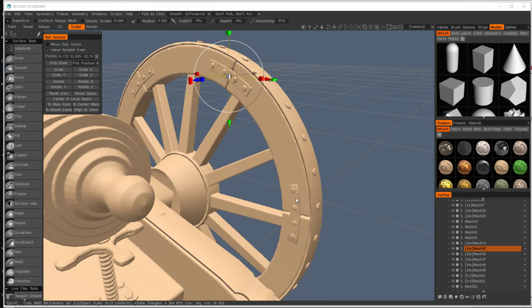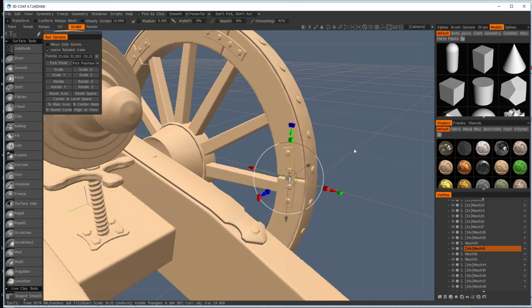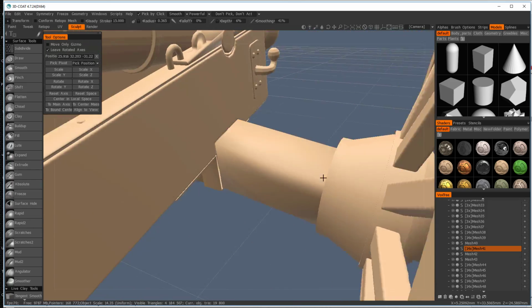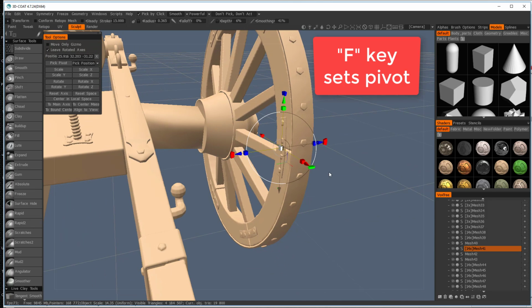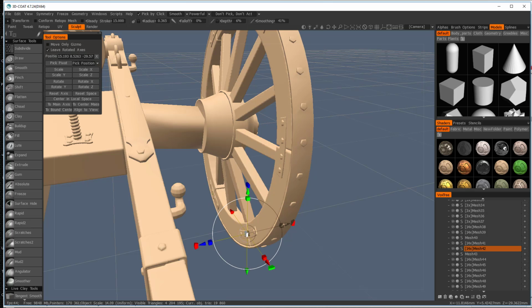Still finishing this up, and notice that when I put my cursor over this and hit the H key, it selects it. If it's only 20,000 polygons, it's really kind of fast to go in there. If you want to change the pivot on here, of course, you just point to something. If I want to pivot around here, I just point to that, hit the F key, and now that's where I'm pivoting around. So let's go hit the H key, two enter keys. As long as we're in surface mode, it'll do that.